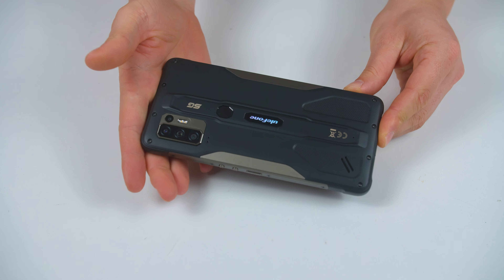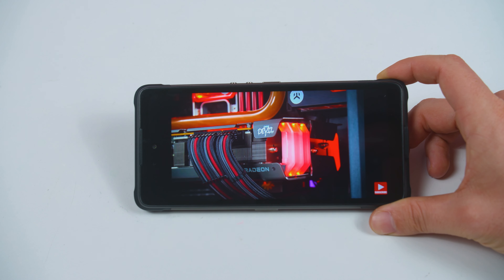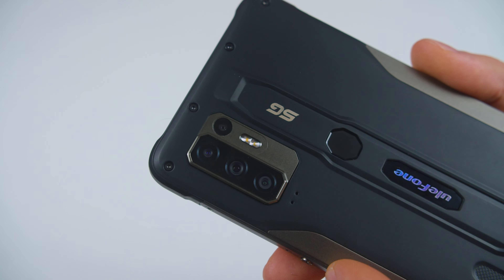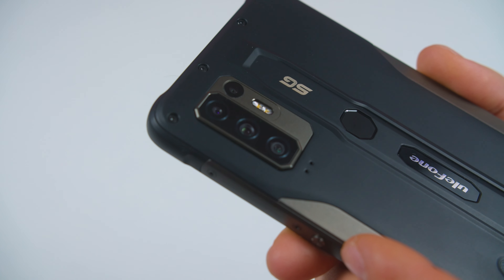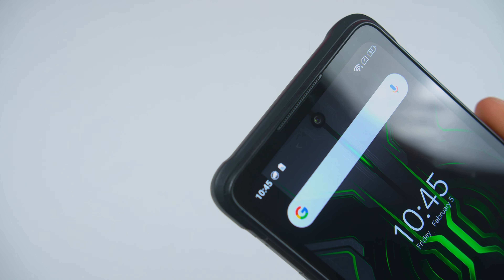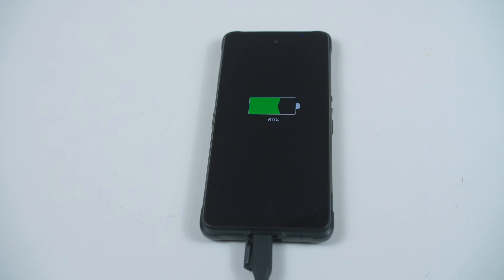The Yuliphone Armour 10 5G is the world's first 5G rugged smartphone. It comes with a full HD 6.67 inch IPS display, which is super responsive. On the rear, it has a 64 megapixel quad camera with a 5 megapixel macro lens, 8 megapixel ultra wide, and a 2 megapixel bokeh lens. For those gorgeous selfies, we have a 16 megapixel front camera. For storage, we have 8 gigabytes of RAM with 128 gigabytes of onboard storage. There is a 5,800 milliamp battery with wireless charging available, and this phone actually lasted us two days with regular use.